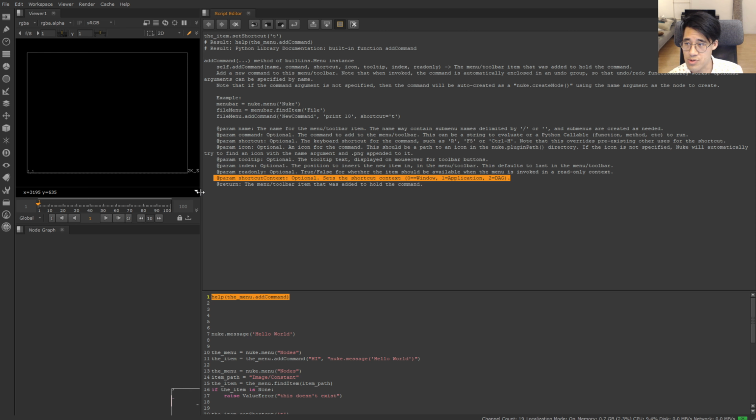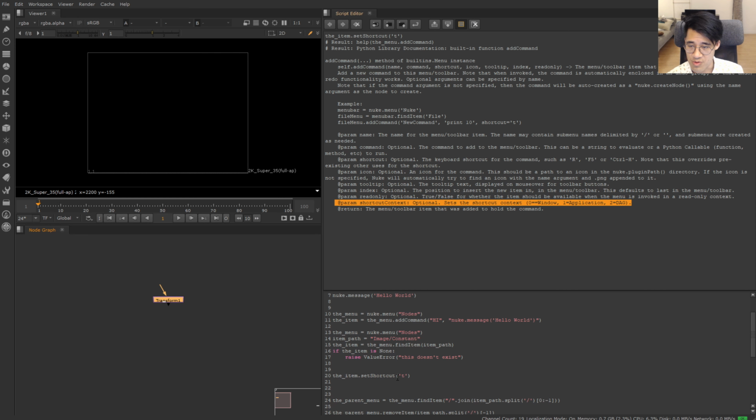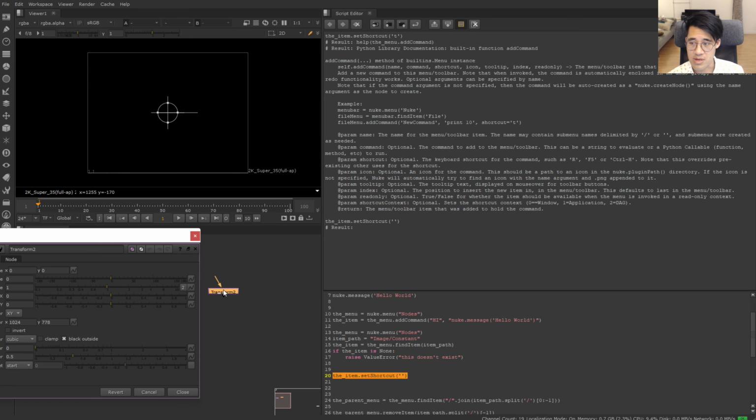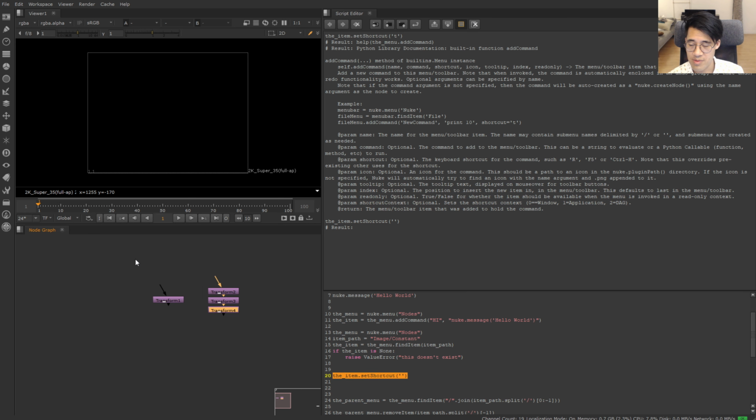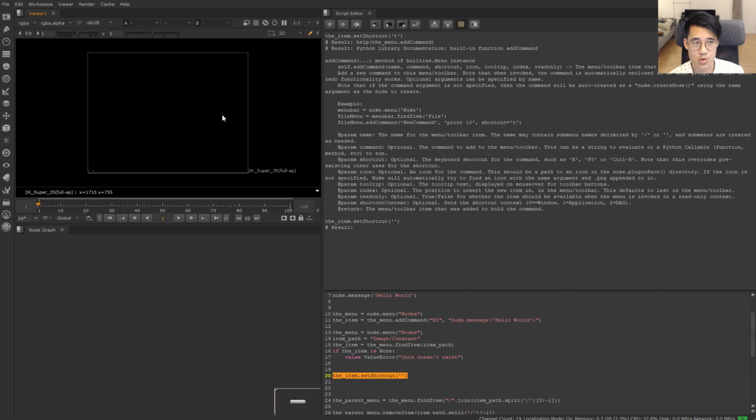So, let me remove that shortcut. Cool. So if I press T in here, transform's back, right? But if I press T here, I see nothing. If I hit Q here in the DAG, I get the current info for script. If I hit Q in this one, I turn my overlay on and off.